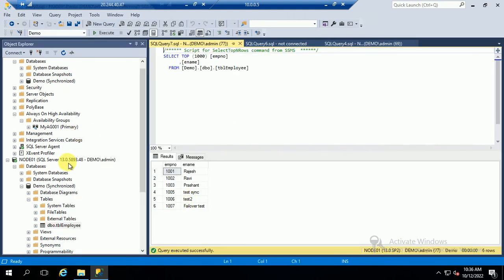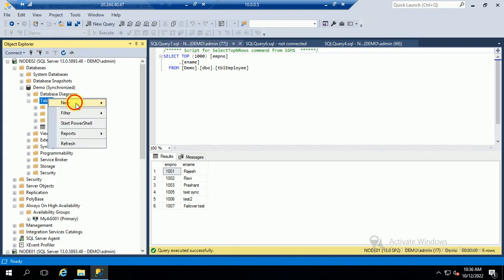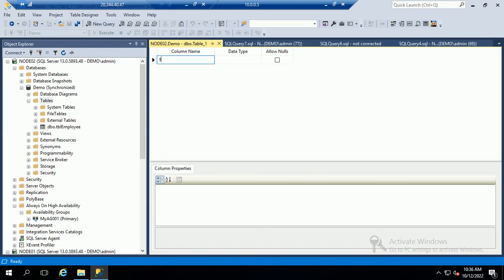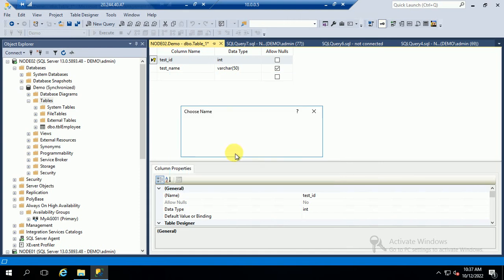You can see now. If you want to create any table or anything, a new table, just ID, test ID, integer, test new data. The primary can put it in, just coding.